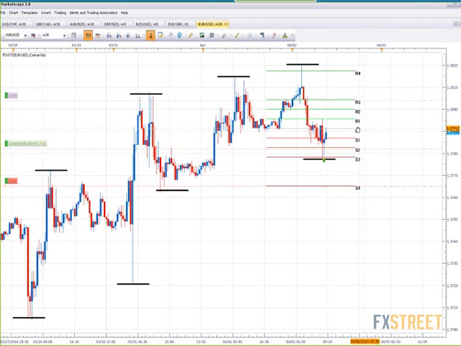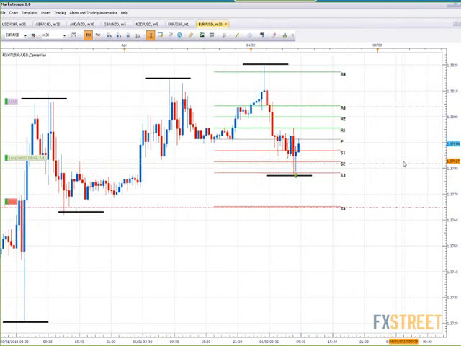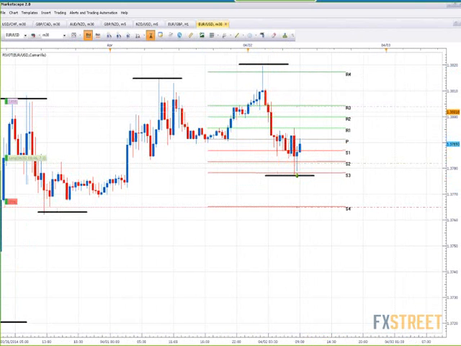Camarilla pivot points, once we have them uploaded, are very easy to read and very easy to decipher. And I see a few of you not familiar with pivot points. That's okay. All we're looking at is the previous day's trading range. Again, we're taking yesterday's information, multiplying it out by a fraction to have these key levels of support and resistance updated on our chart.